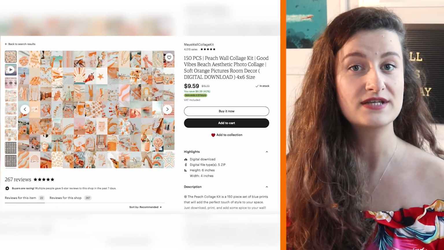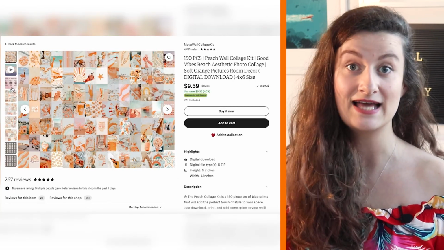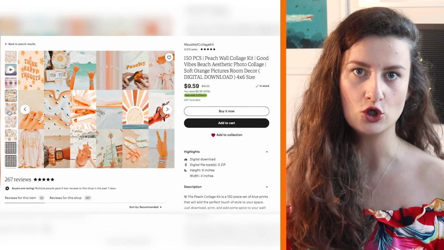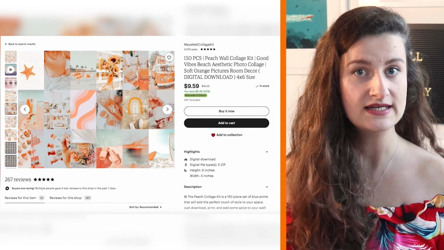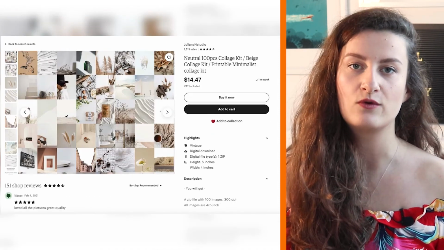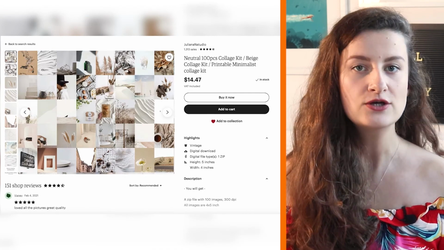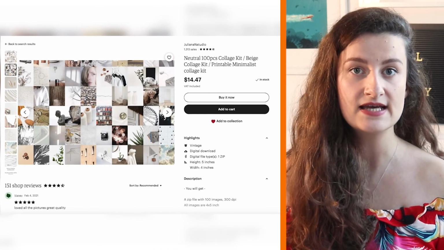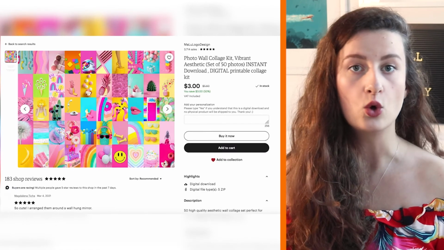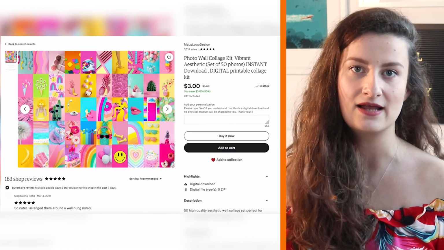The final digital product I will recommend in this guide is the printable wall collage. These are meant to be printed and stuck on your walls to give the room a specific atmosphere. Make sure to follow a style or an aesthetic like boho, neutral, or greenery, and you might have a bestseller in your Etsy shop very soon. And that's it. These are all my recommendations for digital products that are selling on Etsy right now.